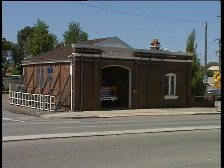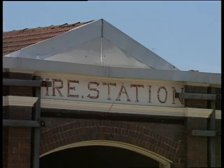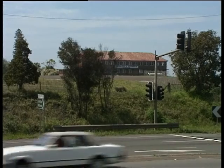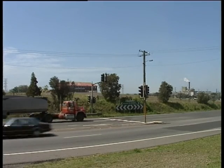Part of a renewed commitment to emergency services will be a new fire station for Mayfield to replace the quake-damaged Tyres Hill station. BHP and the Fire Brigade have settled on a site for the new station off the Industrial Highway. Design work for $500,000 has been set aside for this building project, and it will commence shortly. And construction is expected to start in the first half of next year.